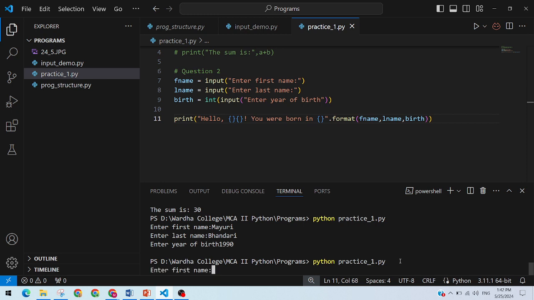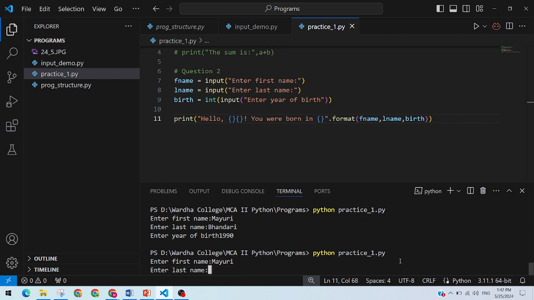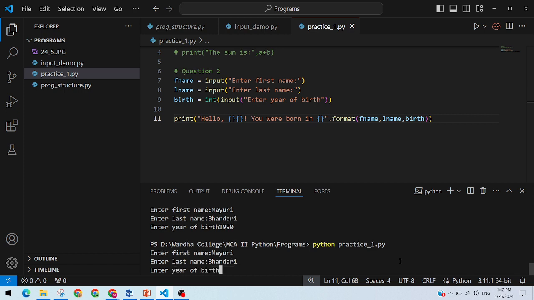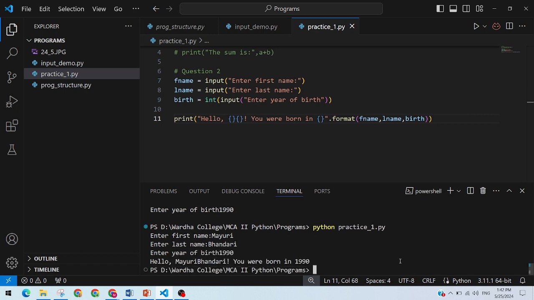Okay, I'll again execute this program. Okay, so here you can see the output. But if you see here, there is no space between first name and last name. Okay, so we can give space. If you give space here, it will automatically print the space.